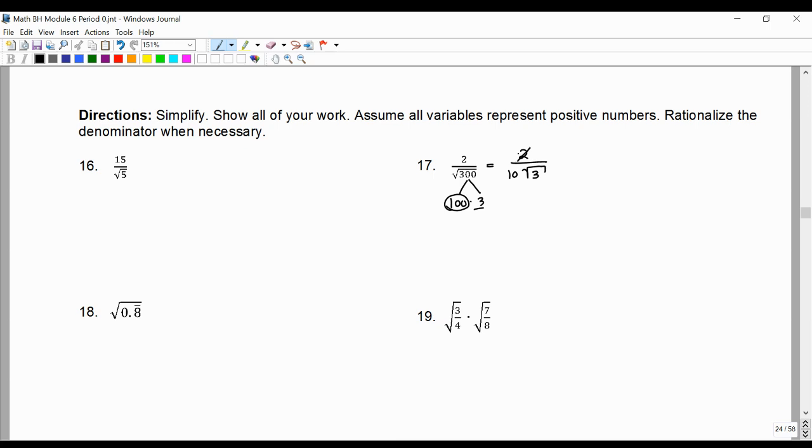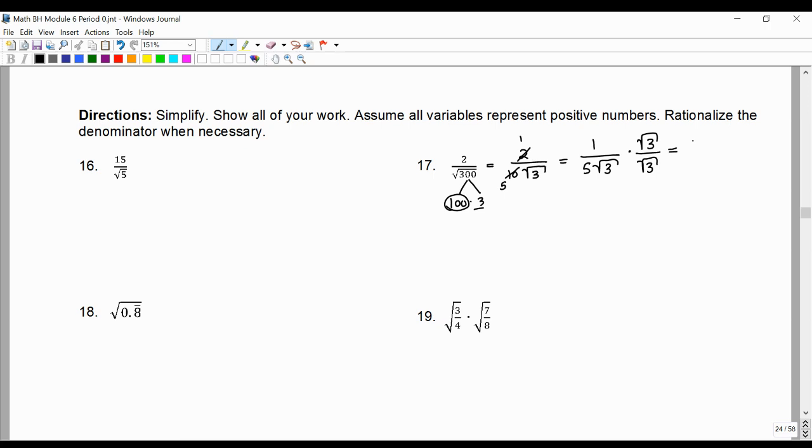Next thing I'm going to do is cancel these because that's fair game and allowed. You could wait to do that. And you can see how the rationalizing process will still happen, but is a little bit cleaner and neater because I did the messier work at the beginning, breaking up 300. And now when I rationalize, I'm going to only multiply by the irrational part. If I use a 5 in front of these, I'll just have more work as far as simplifying. So it's best just to use the irrational part.